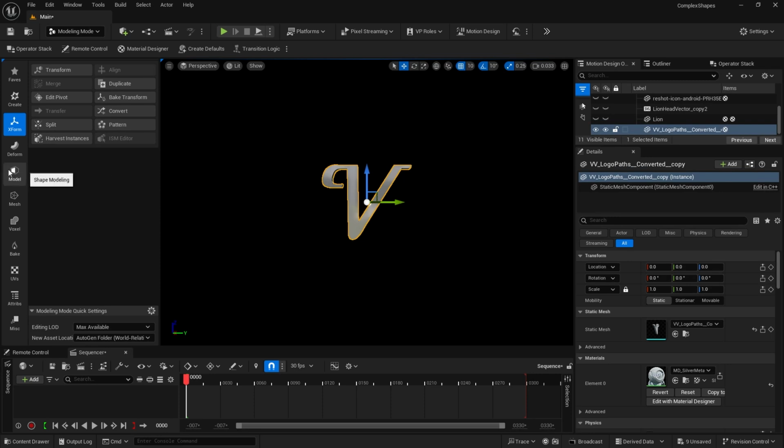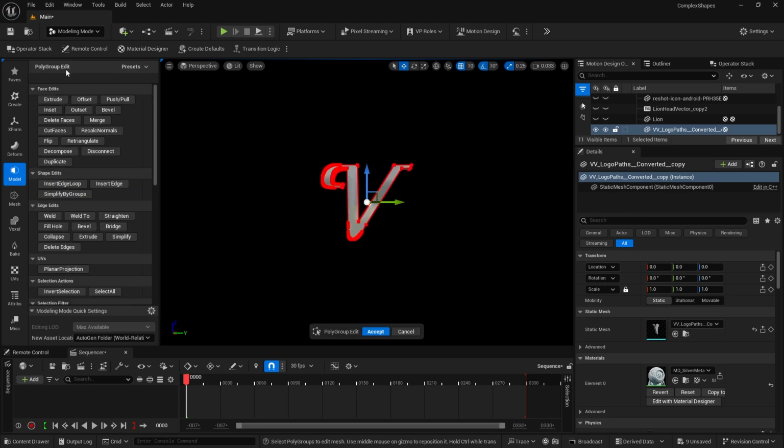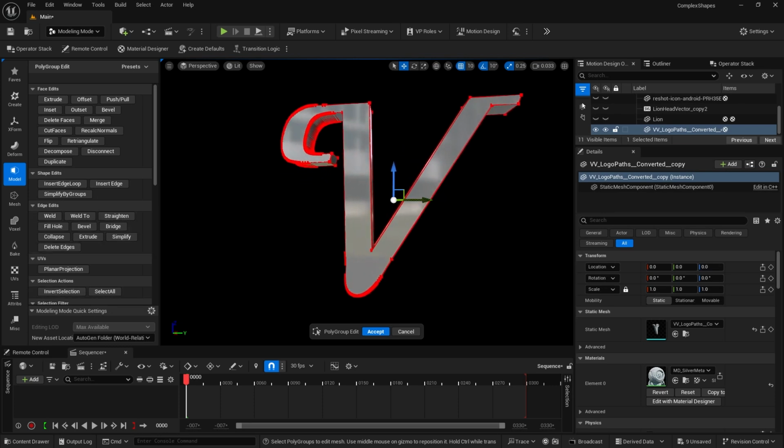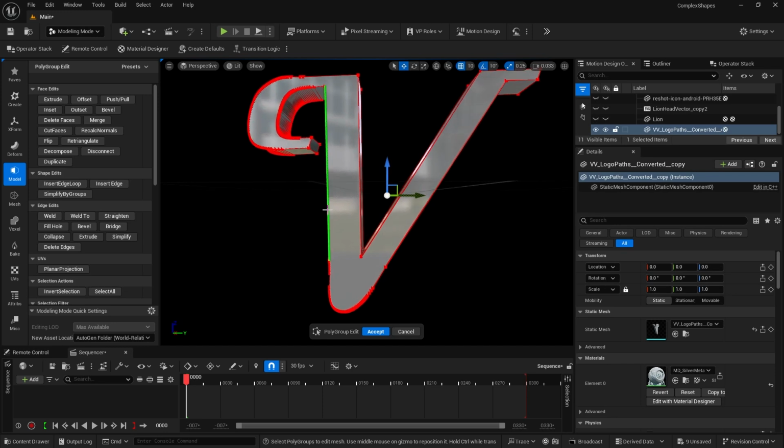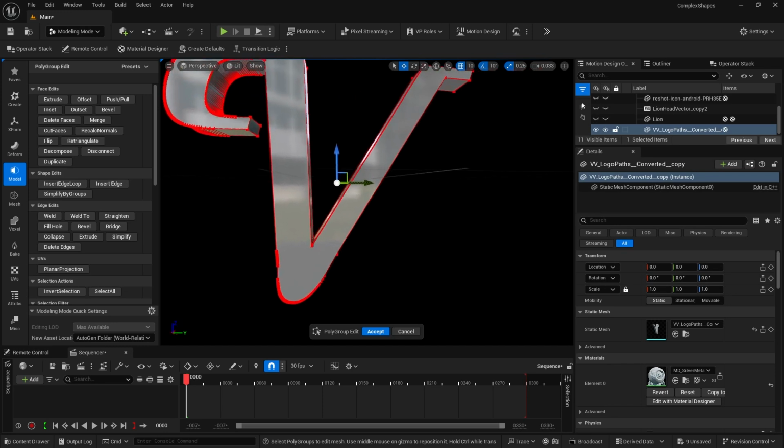And then we're going to go into the modeling tab right here under modeling mode. And we're going to go into polygroup edit. Click on that. And it opens up all of these options here. I'm going to move into the object a little bit closer so we can see it better. I'm just using the WASD keys and my mouse to navigate around.